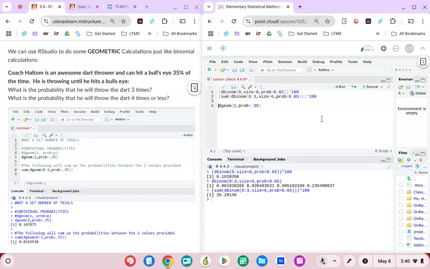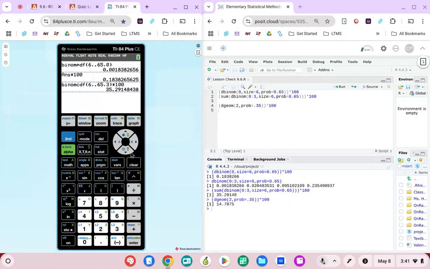So I know y'all are like, there's no way this is going to give us the same thing the graphing calculator would, but I'm going to show both ways and you'll see. So if you know about your graphing calculator, which most of you do, when we want exactly 3 darts, we would do geometric PDF, because we don't know the number of trials. His probability of success of hitting that bullseye is 0.35, and we would put his X value to be 3 on the graphing calculator, not 2, like R Studio wants. And of course, the times 100, and it does, in fact, give you the exact same answer.